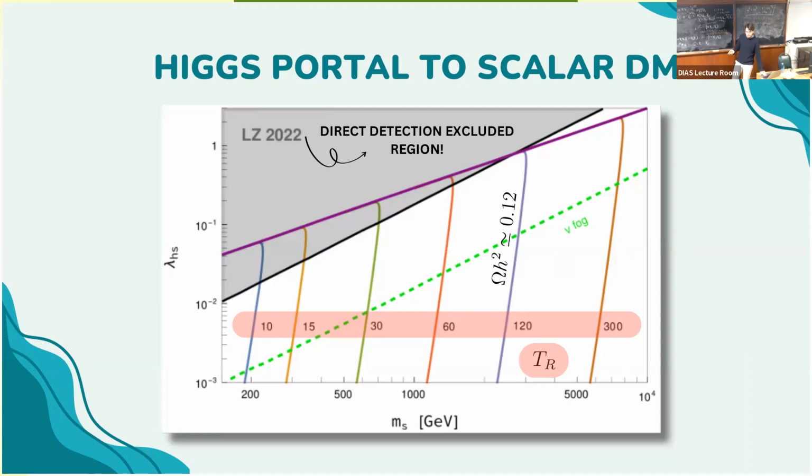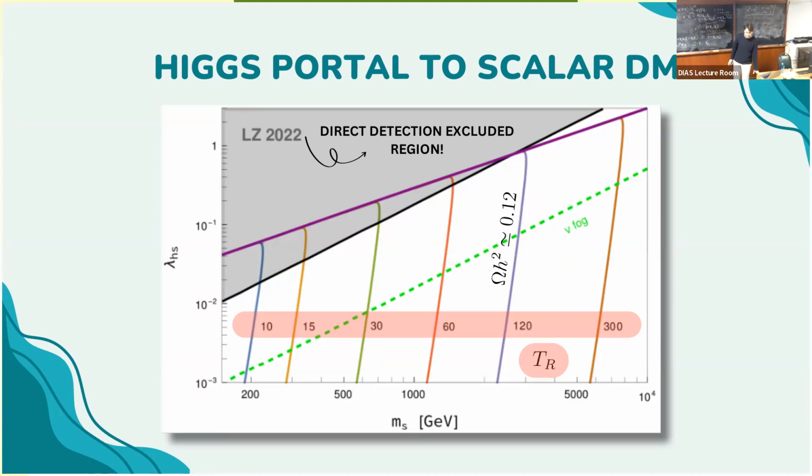And the vertical-ish lines? Yes, the vertical lines are lines that give you the correct relic abundance. So different colors still give you the correct relic abundance. Is it the different reheating temperature that tells you where your M_S should be, right? Exactly. So practically all this parameter space is available depending on the reheating temperature. If you choose a reheating temperature, then you can follow this line and you get the correct relic abundance, and then you go down. And what is the dimension for the reheating temperature? Is that GeV?